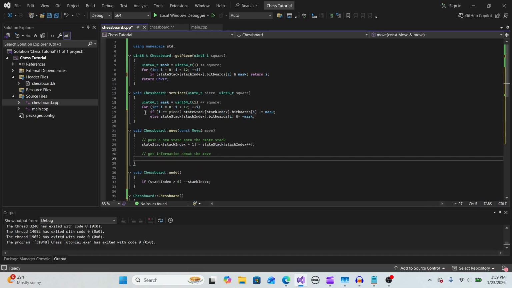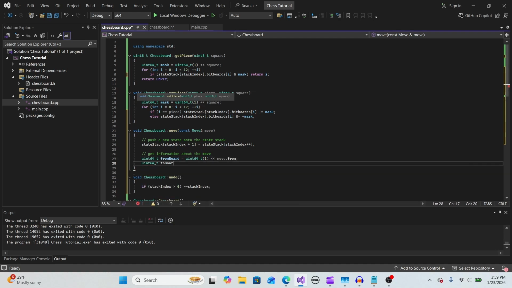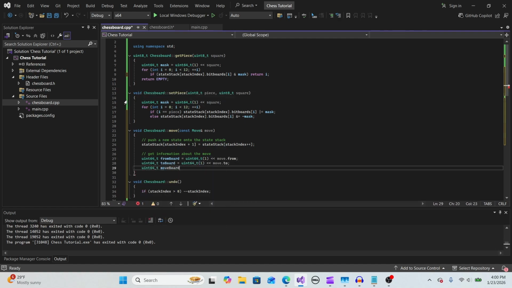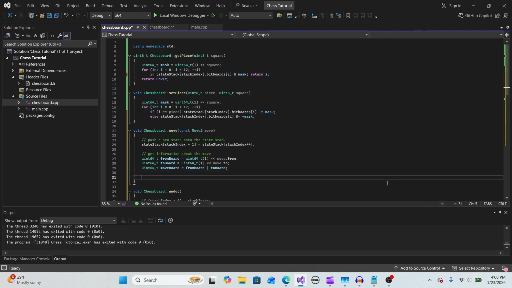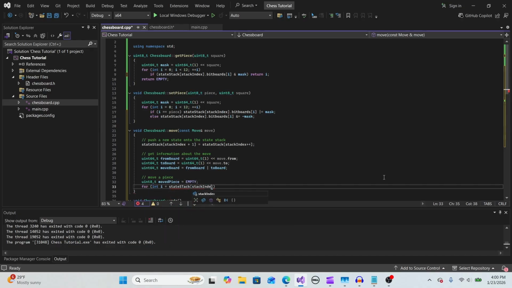Specifically, we will construct 3 bit boards: from board, to board, and move board. From board will contain a 1 in the square we are moving from, to board will contain a 1 in the square we are moving to, and move board will contain a 1 in both of those squares. We'll also use a moved piece variable to keep track of which piece was moved. This will be useful for promotions, en passant captures, and castling later.